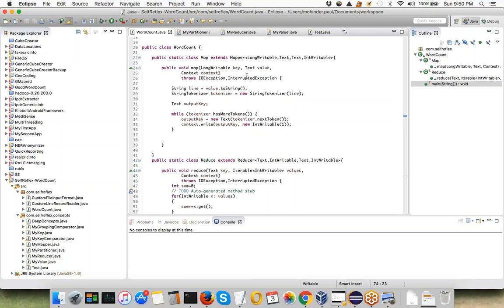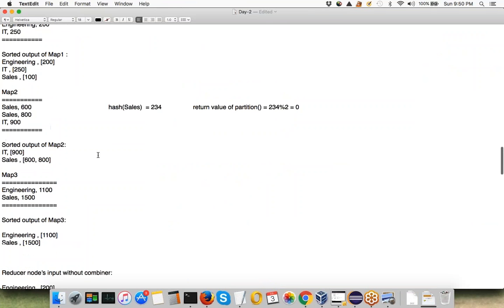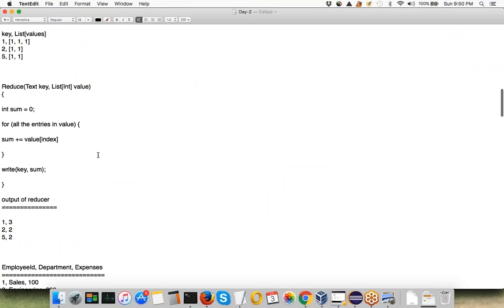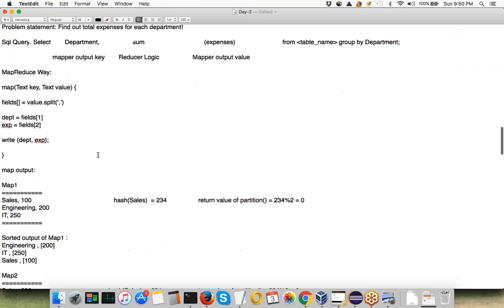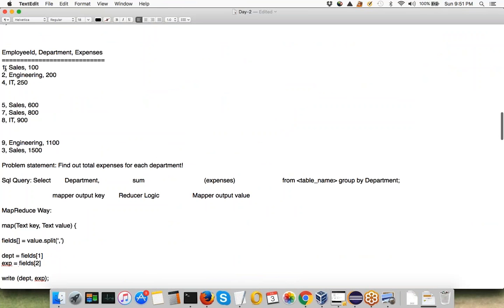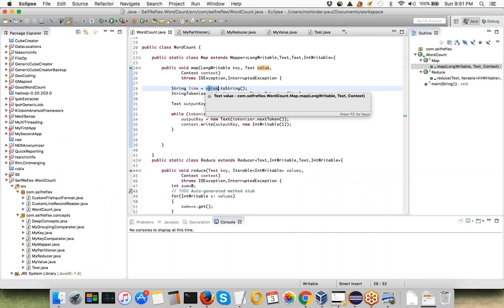In this case, my input is in the form of records where I have three fields: employee ID, department, and expenses. So in the map function, I am expecting my value to contain that record.